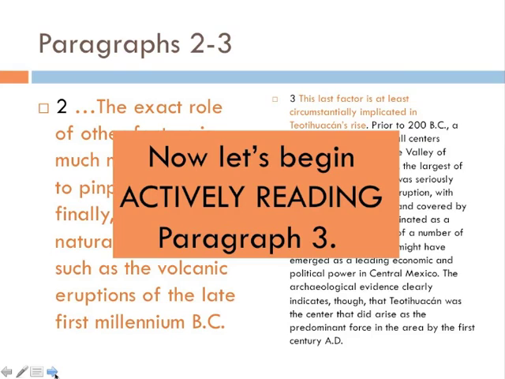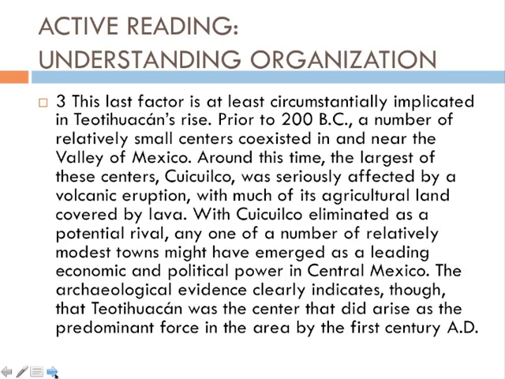Now that we've gotten to paragraph 3, now we're going to get really active. How are we going to do this? Well, as we focus on paragraph 3, let's see if we can try to understand the organization of the paragraph first. That means probably skimming through and trying to identify the signals that we see. So as we skim through, let's see if we can recognize some of these signals that indicate how the information is organized. Take a moment and look through it.